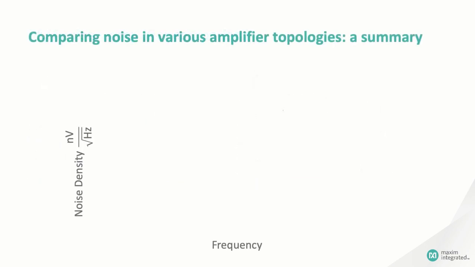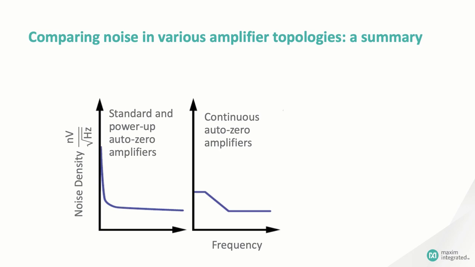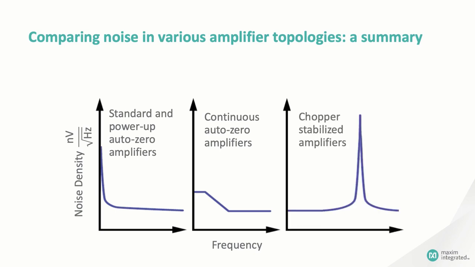So instead of seeing increased noise as the frequency gets closer to DC, you'll see only the intrinsic system white noise. The 1 over f noise is at the chopping frequency, and that's hopefully far away from your frequencies of interest. So to summarize the effects of various input offset removal schemes on noise: power-up auto-zero amplifiers behave just like standard amplifiers - you're going to see increasing noise as frequency moves closer to DC. Continuously auto-zeroing amplifiers will tend to have a flattened noise response near DC, but potentially more noise at frequencies of interest. And chopper-stabilized amplifiers are going to have only white noise components at most frequencies of interest, with the 1 over f noise pushed up to the chopping frequencies.